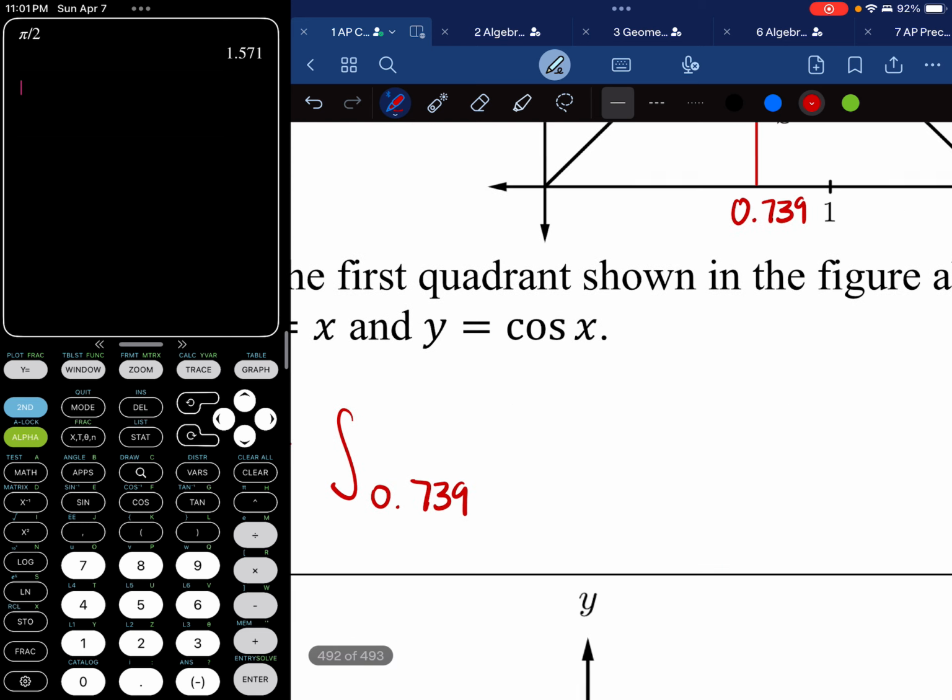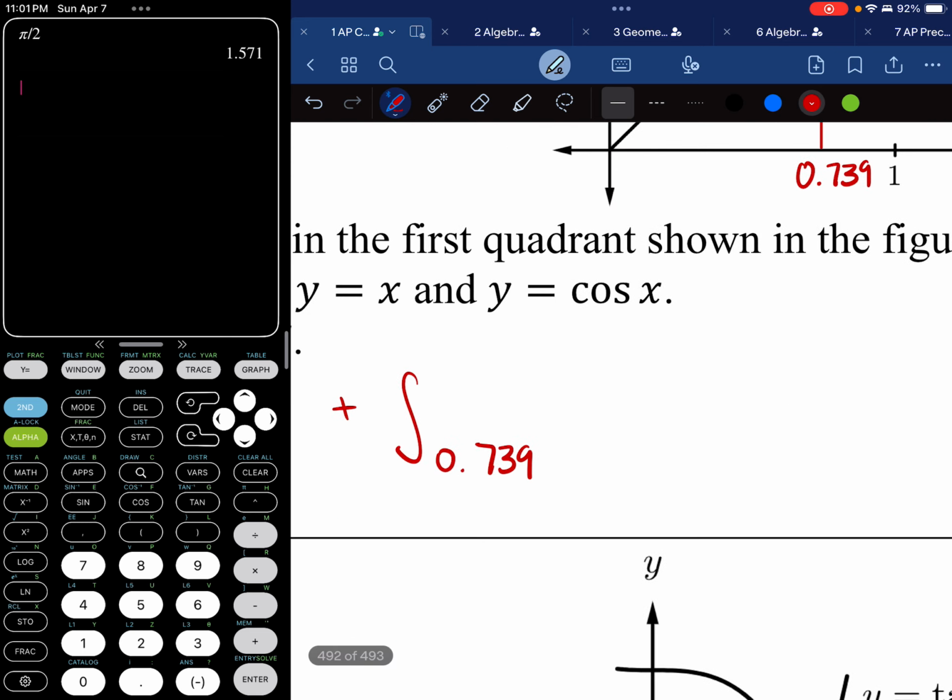Okay, so that just brings us down here to say the upper bound is, if you want to be really fancy, you can say pi over 2. But I have a feeling that most people don't have their trigonometry mastered as cool as Mr. Sindel does. So you're going to enter in 1.571. And then the function that goes in here is cosine of x dx.